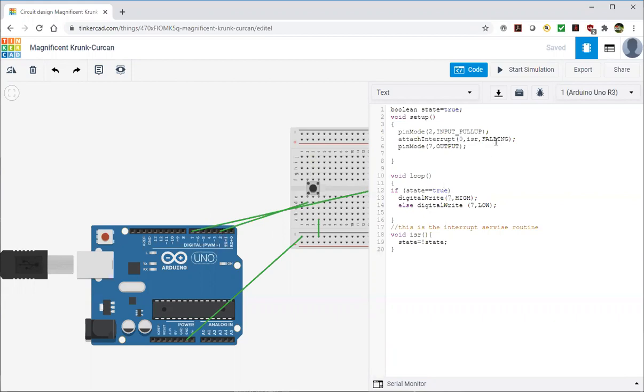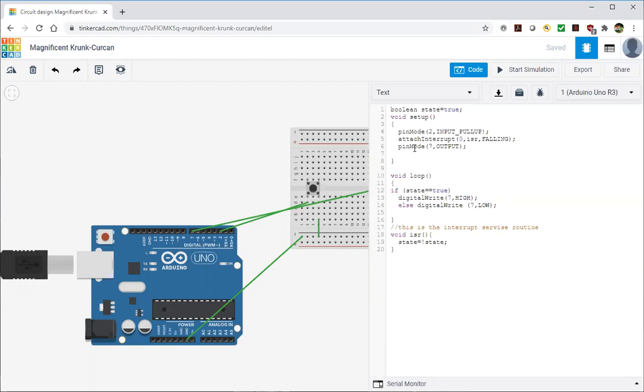Either falling or rising tells the processor, do you want the interrupt to be generated when the voltage is falling from 5 volts back down to 0, or do you want it rising when it's going from 0 volts up to 5 volts? In this case, it really doesn't matter. We could use either one, but we'll use falling here.